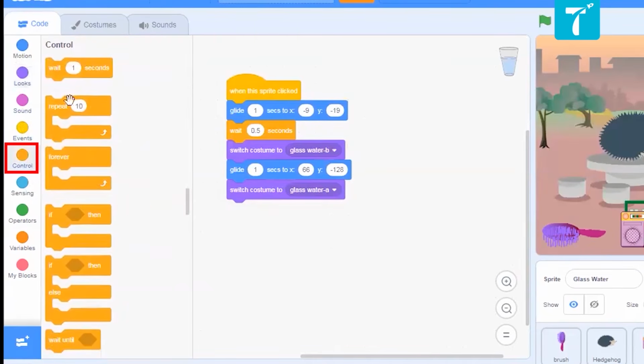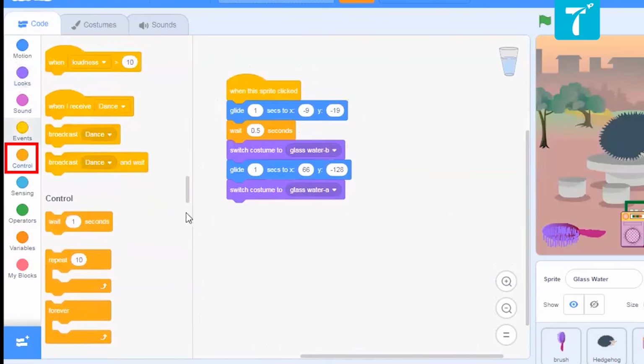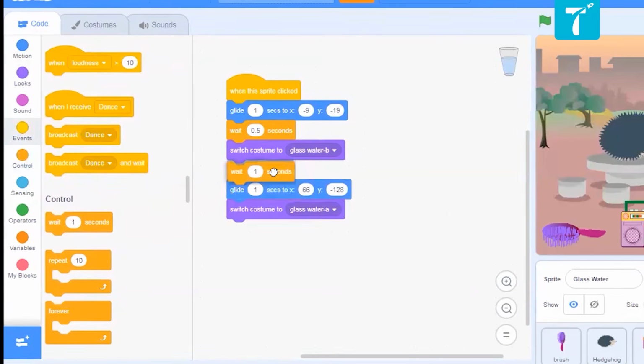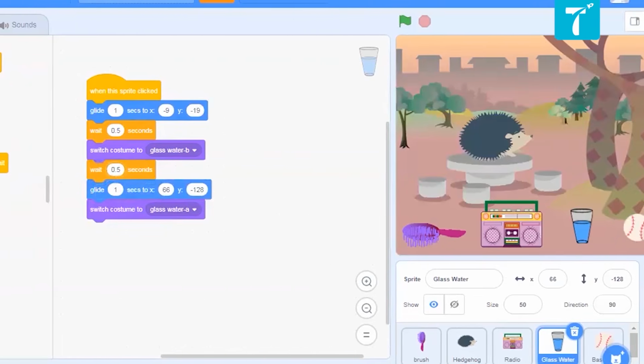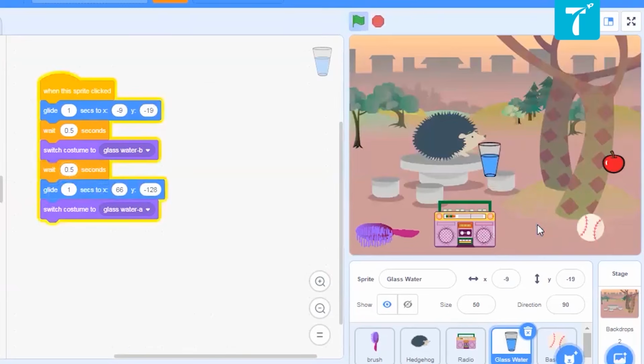From control, wait for say 0.5 seconds again before switching the costumes, so it should look proper. Go, empty, come back, full. Yes, so that is how I want my glass to work.